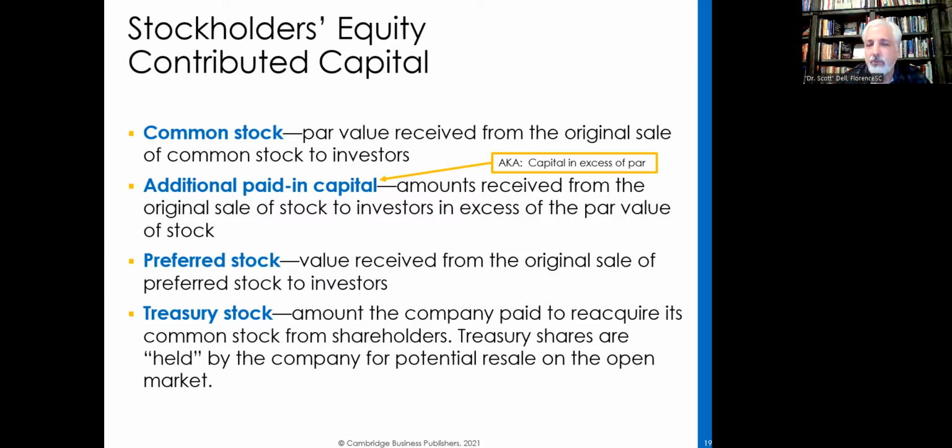Preferred stock is preferred as to dividends. We're going to get a deeper dive in a future module, but preferred stock has a special status, usually not voting rights. Basically it gives somebody preferential treatment when it comes to dividends. They're going to get paid first on dividends, but it's not really ownership interest. As a matter of fact, we'll talk about IFRS, International Financial Reporting Standards. Preferred stock is a liability for IFRS, but it's actually equity under GAAP. And we're going to be GAAP based, so we're going to talk preferred stock as equity.